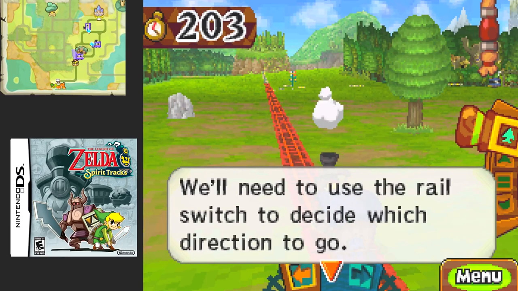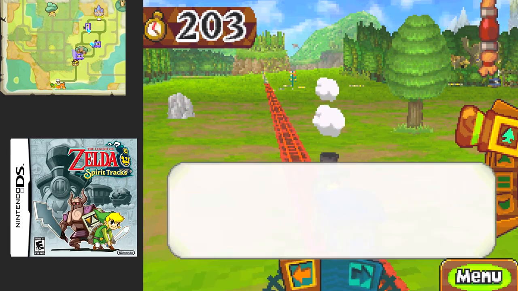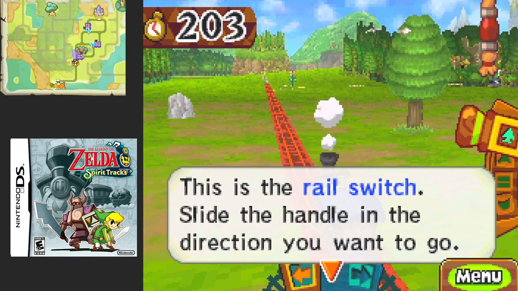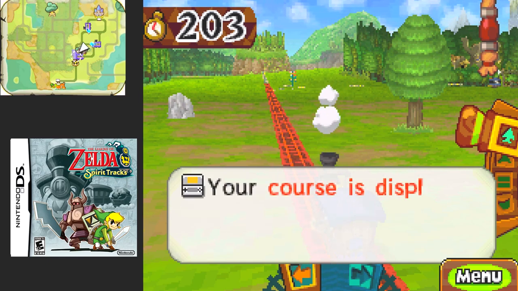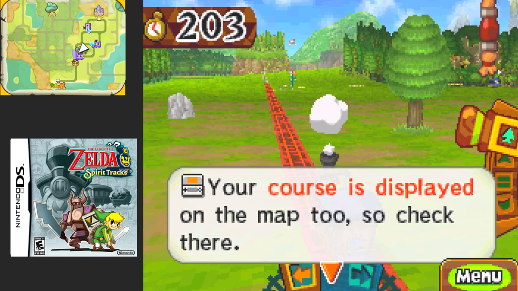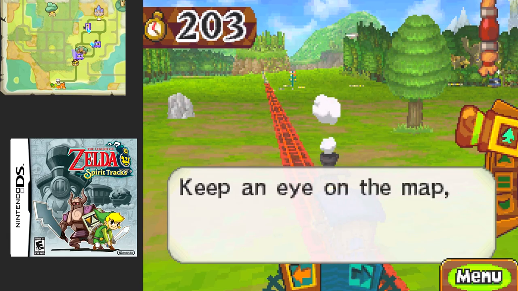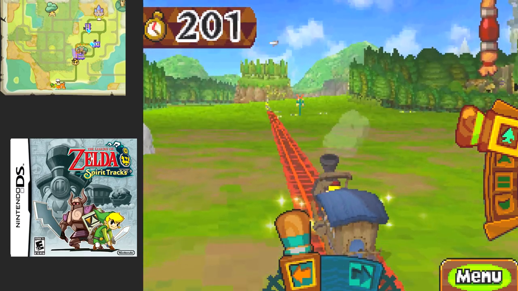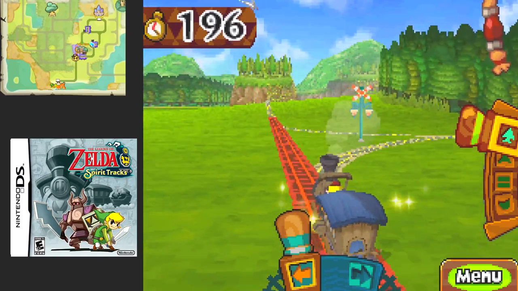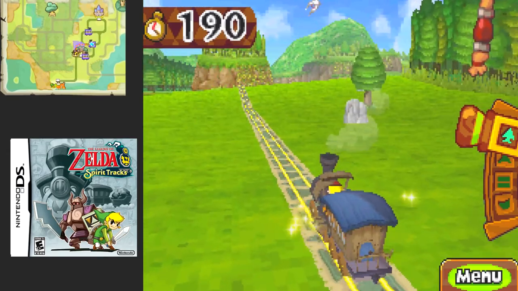Yeah, a fork in the road. We just have to decide which direction to go. It says the rail switch: slide the handle in the direction you want to go. Your course is displayed on the map too, so check there. Got it, nice. I meant to turn there, but okay.